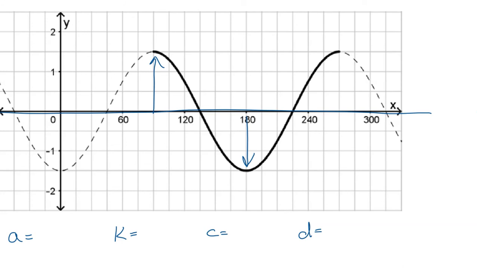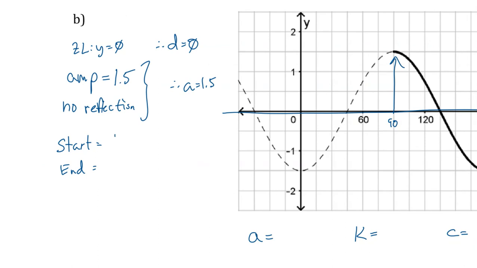So this is counting two squares to 30. 30, 60, 90. One square is 15. Every one of these questions, that's something you're probably going to have to do is figure out how much one square is. But that's exactly right. This is 90. So somehow you have to figure out what value that is. So the start is 90, therefore C is 90, positive 90.